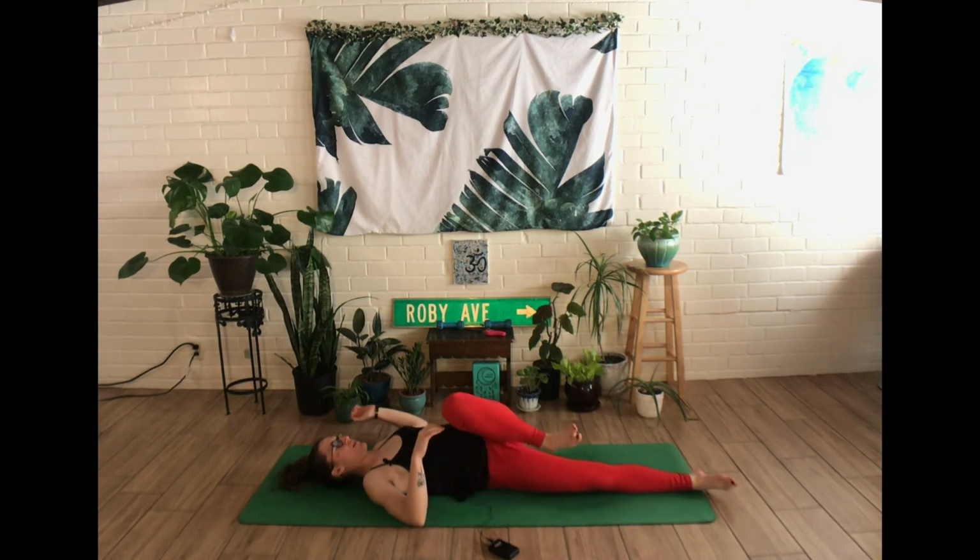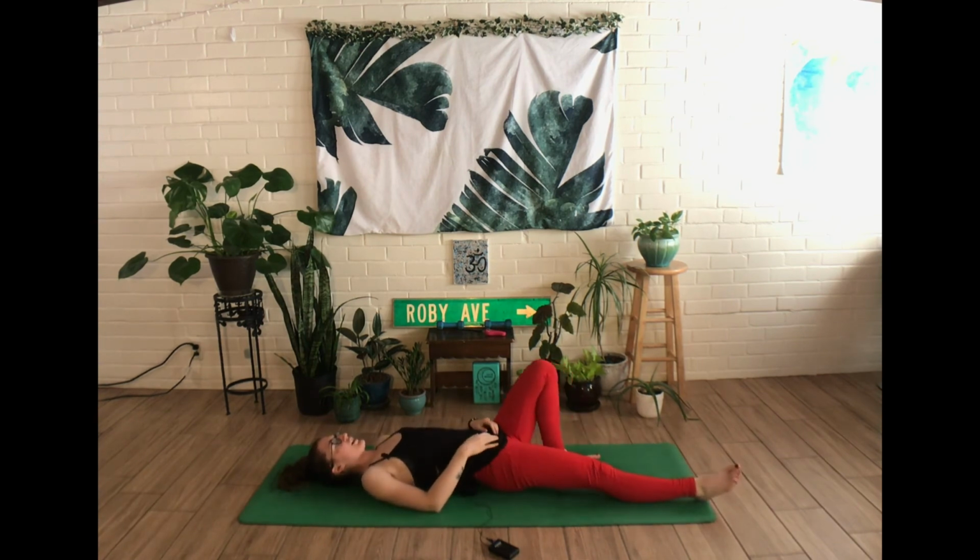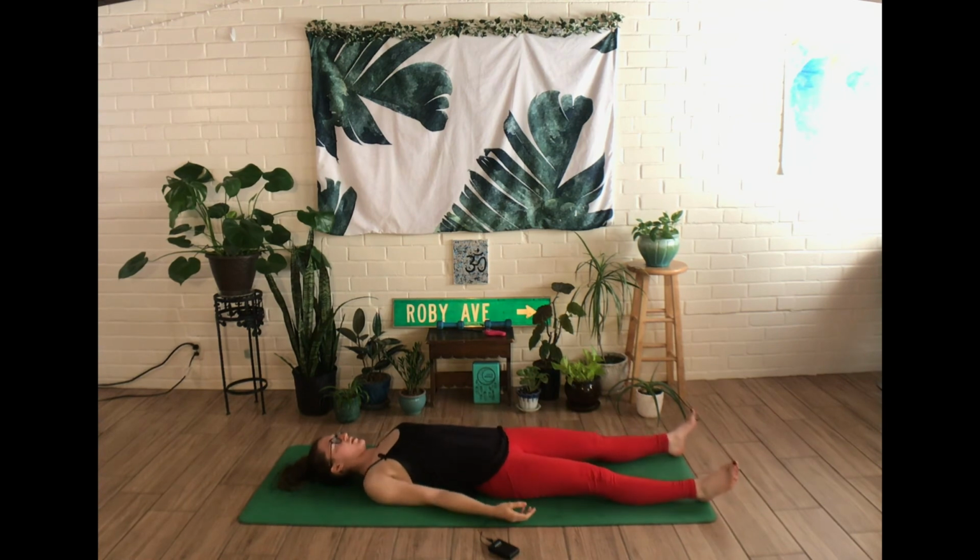Inhale to draw the knee back through center and extend both legs long, allowing your arms to rest at your sides and getting any last little movements out before coming into stillness. Coming back to focus on your breath, every inhale and exhale, as you internally repeat the affirmation, I have the strength to make my dreams come true. Shavasana.